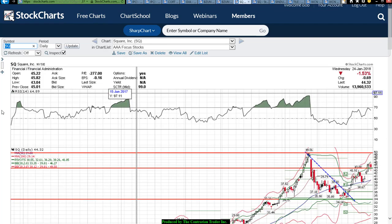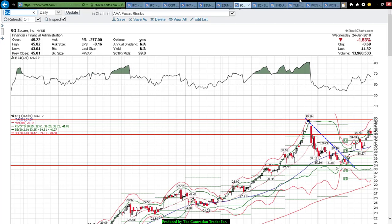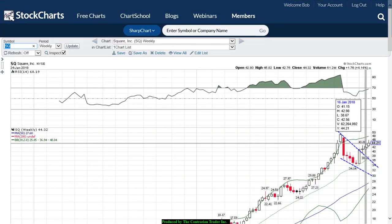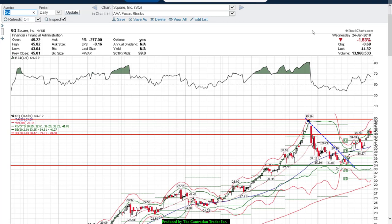Daily chart. Now, on a daily basis, we have broken out. So I just mentioned that we've gone beyond the breakout point. If you're dead set on getting long of the shares, then we have to have a conversation with regard to risk management. Where do you stop out? We closed above support here on January the 22nd, retested on the 23rd. Yesterday, again, we retested this support level. I would put my stop right below either A, yesterday's lows at 43.04, or if you want to keep it a little bit looser, on a move below 42.76.